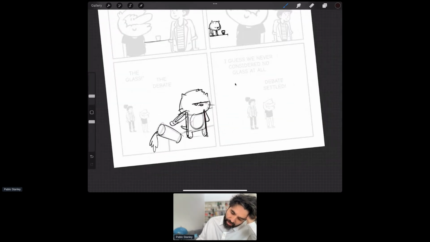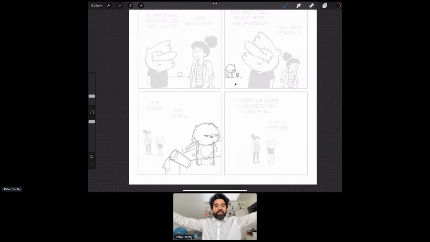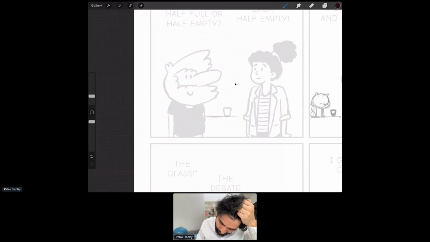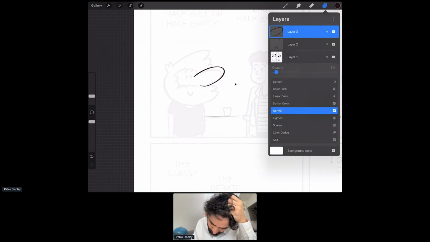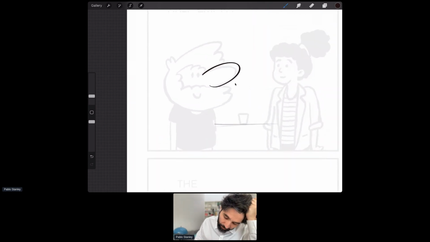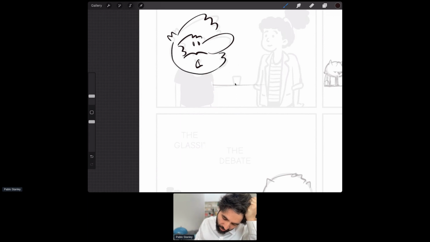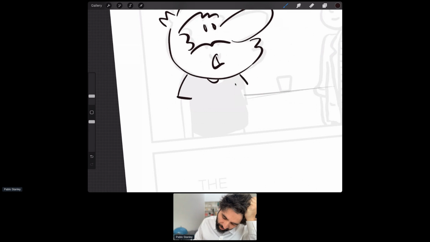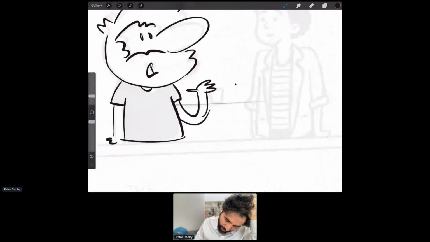I think we're ready. Now let's put this down here also. And now let's start inking. When I start inking, I think this is actually too much. I need less. Yeah, it's just a guide. When I start inking, I use this as a guide so I can keep the proportions. The characters are always the same, you know. This is me saying I don't want to keep tabs on the proportions of my characters. I'm lazy. I don't know how to do that. I just want to doodle. There you go.